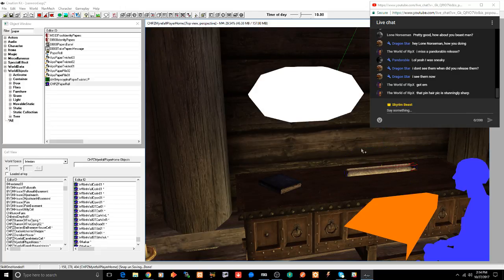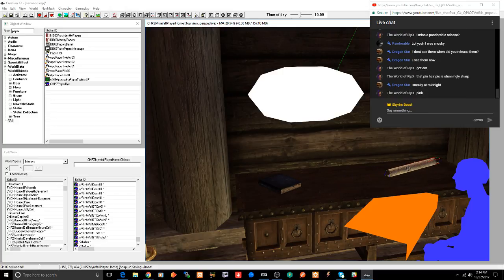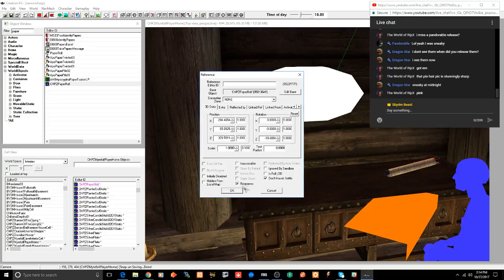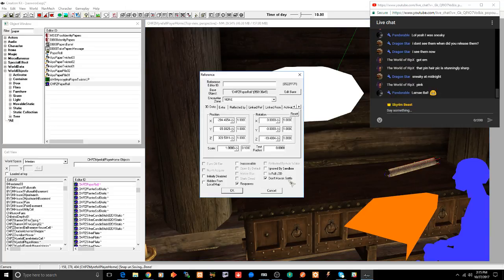The thin hair pick is stunningly sharp. Hey, Pandorable, weren't you going to make an NPC for me to dump in this mod? Some kind of vampire follower, I think. LeMay Ball, that's it, yes.